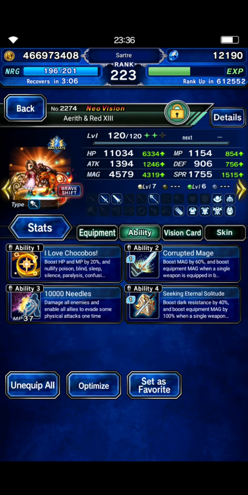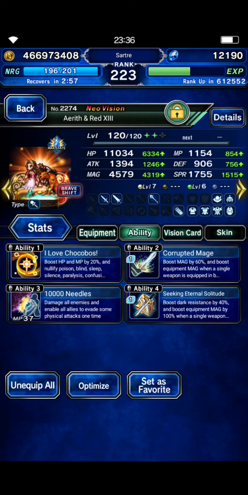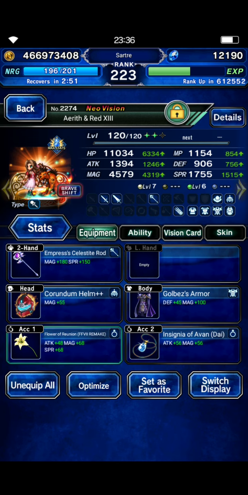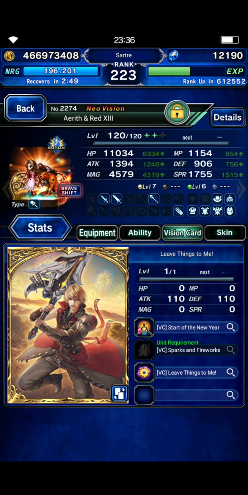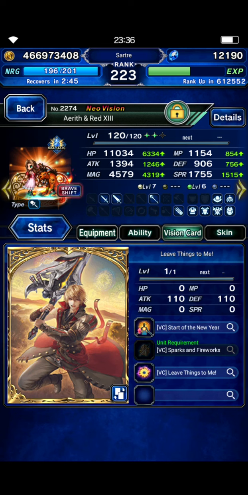Status Resist. 10,000 Needles. This is important because the team's going to need Mirage on a couple of turns. And so basically what Aerith is going to do is go back and forth between imbuing the team with fire and doing a 10,000 Needles. And that's basically all she does the whole fight. And then, of course, the Vision card is just for that preemptive fire imperil that we're going to take advantage of.